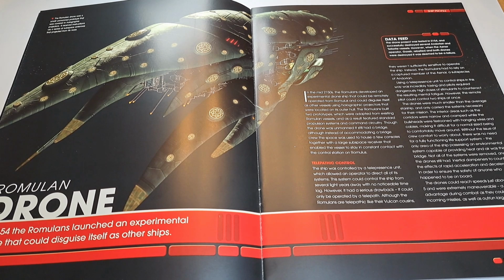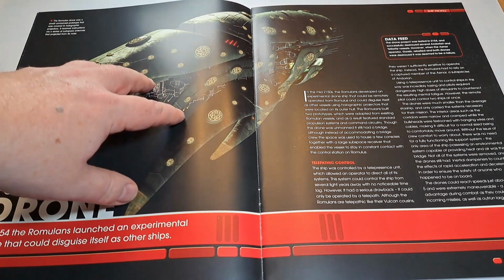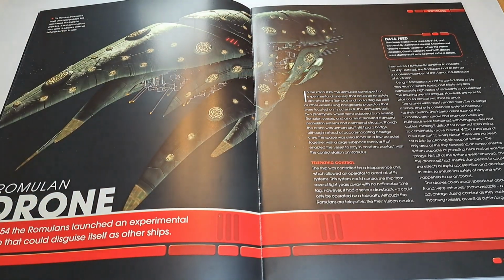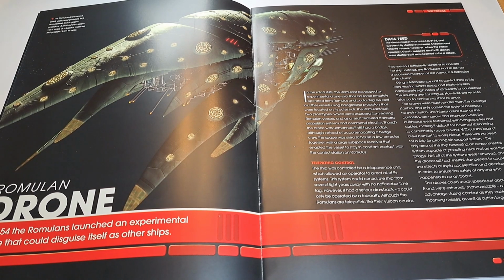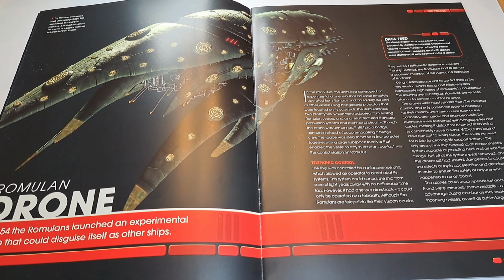But interestingly, what I didn't know about this model was that it actually turned up in Voyager first. Very, very briefly, apparently, in a very sneaky fashion. And it didn't look like this. It wasn't green originally. It didn't have all these holographic emitters on it. But it was in Voyager. But apparently, the powers that be told the guy who designed it that it couldn't be used as an alien ship in Voyager because it didn't look enough like other Star Trek ships, which ironically was exactly what he was going for because he wasn't part of the in-house VFX department.